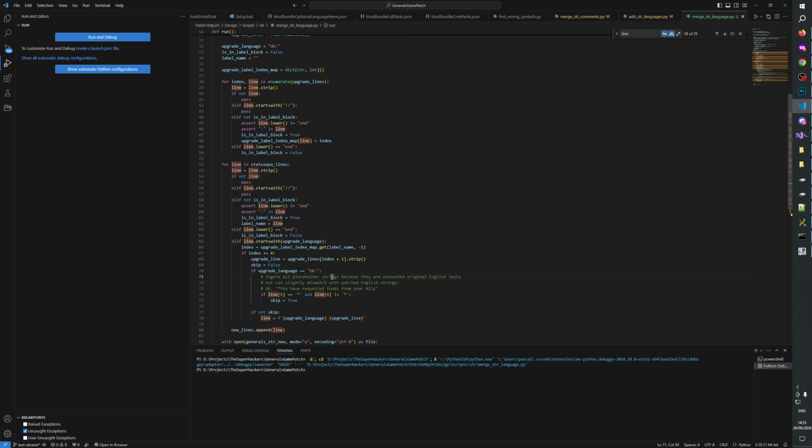Ignore all placeholder strings starting with star. Starting with single star. Because they are untouched. Well, okay.